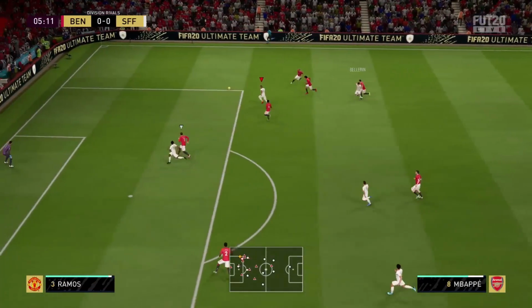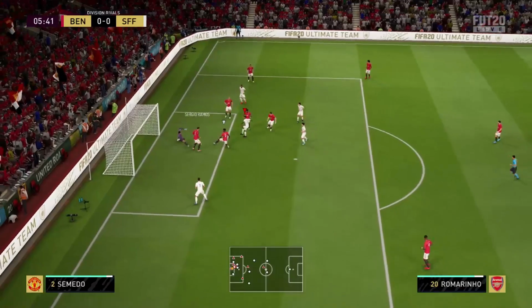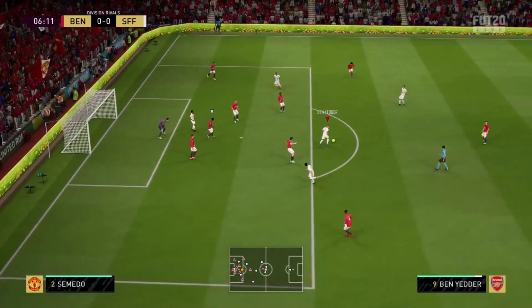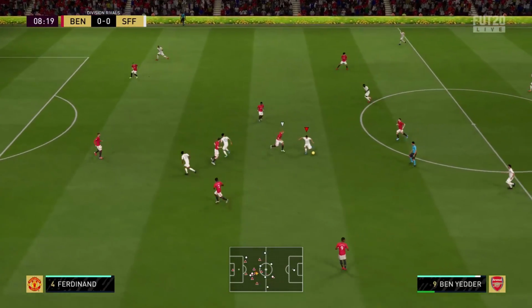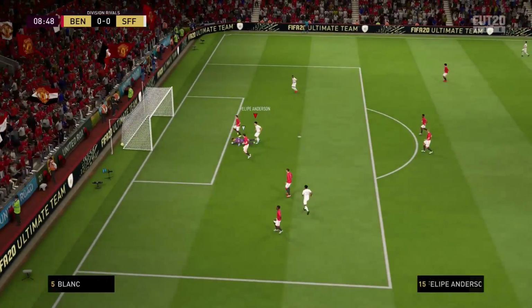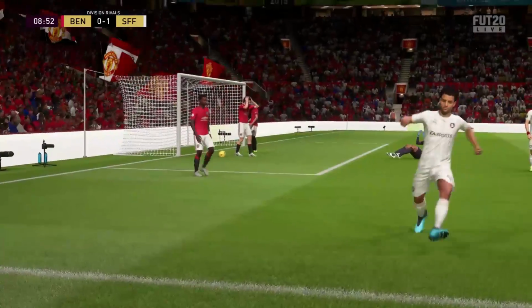Bellerin starts the ball down the wing. Here's an opportunity. Mbappe in a bit of space. We're going to try and find Romarinho, and we do, but the shot is blocked. Probably went a bit too early. Anderson finds Bingeda, who's waiting for the run, which eventually came. Now we've got a chance. Ball's inside. Felipe Anderson won't miss from there. That's a nice assist. The Brazilians linking up nicely there.